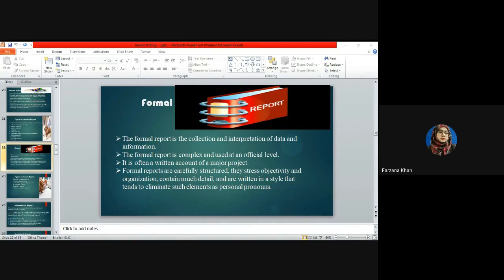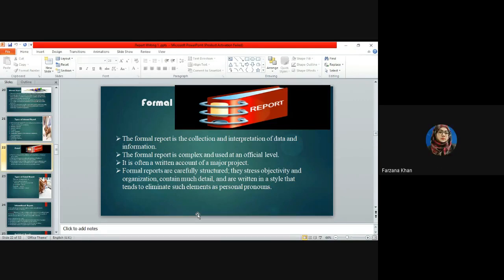So formal reports may be preceded by a proposal, and include a content page. In a formal report you must add a proper table of contents, and the length starts from 4 or 5 pages, but it can be too lengthy. You can take the example of the annual report within an organization. If you are going to write the annual report, it will be in the formal way, because it will be too lengthy, and you have to follow not the format of a memo, not a letter, but the proper standard format of a formal report.